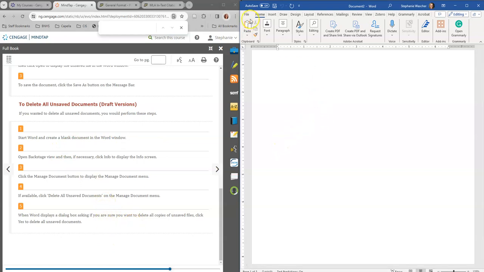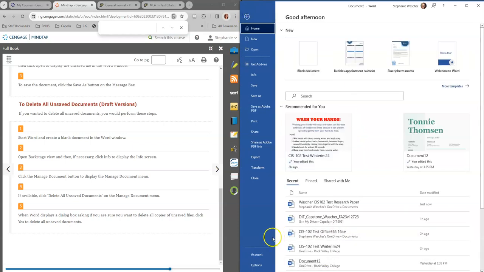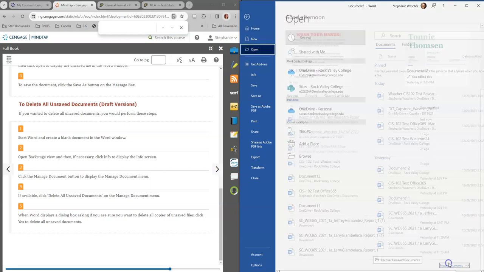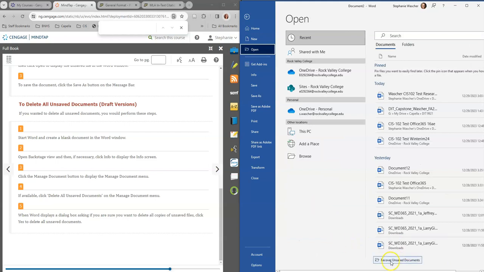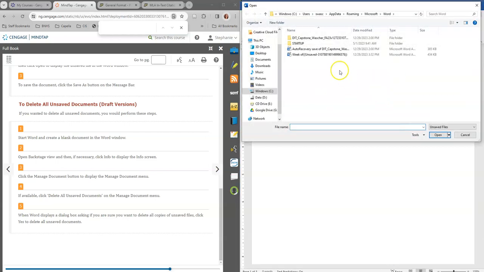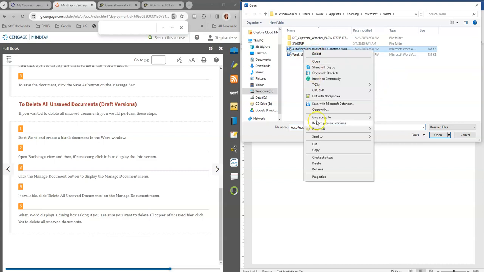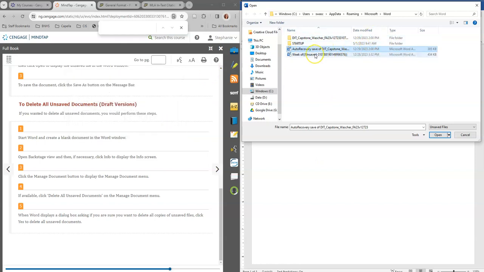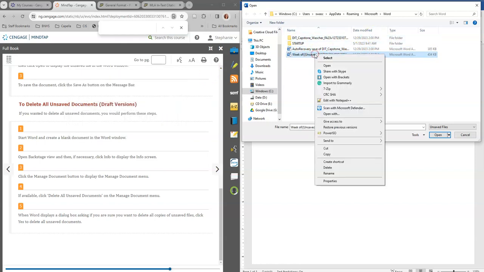So we've got Start Word, create a blank document, and we're going to go File, all the way to the bottom, More Documents. And then we can manage all of our documents here. You can actually delete this right here. We can right click on it and delete it. I'm going to get rid of the one that I can't. It won't let me do it, so that's okay. Probably because it's already open.